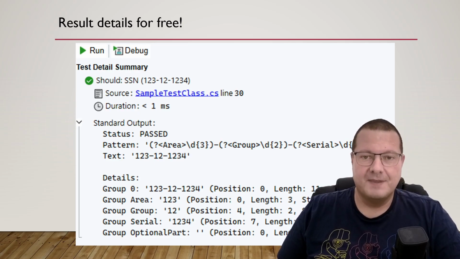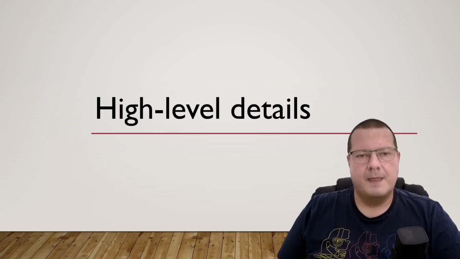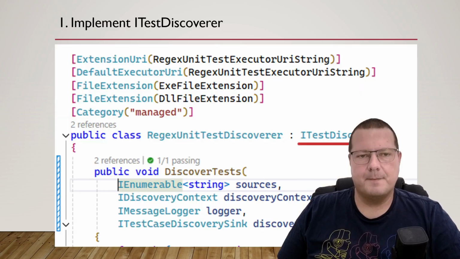Now, I'll tell you a little at a very high level how all this works and why it's not just about regular expressions. Let's break down some details. In order for all this magic to exist, I implemented it in the very package that I talked about. By the way, all the sources are available. You can download it, watch it, play with it.